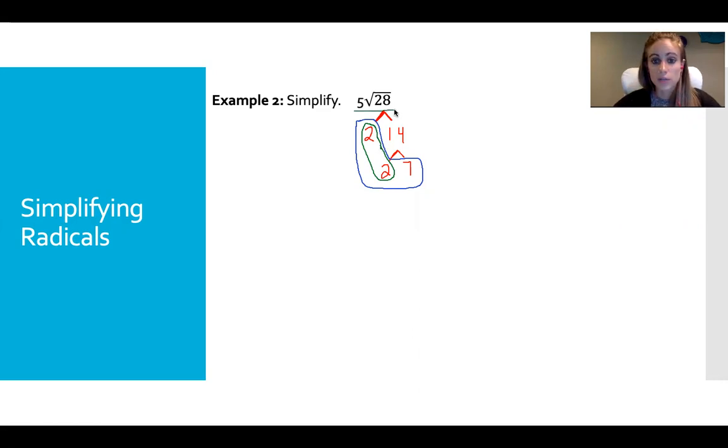All right, if we look at our original problem, we have a 5 being multiplied on the outside. So I cannot forget about that 5. And then we had a pair of 2's, so we can take the square root, so it comes outside of the radical. So we have 5 times 2. And then our 7 did not have a pair, and it's not a perfect square, so it has to stay inside of the radical. So that's where we got the 5, the 2, and the 7.